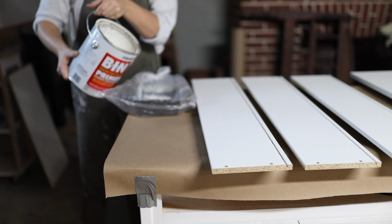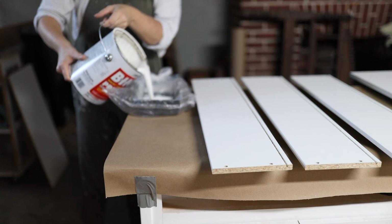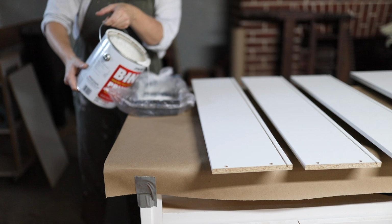Now I'm going the traditional way to paint IKEA furniture, and that is using the Ben Zinsser shellac primer.